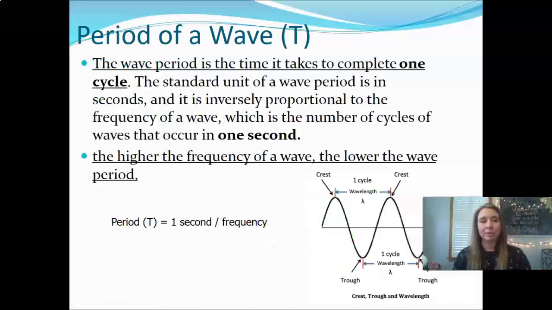A period is very important because it kind of tells us how fast a wave is moving. So how long does it take to complete one cycle? And that cycle means from rest to crest to trough back to the rest point. And so we normally measure that with our equation, period. P was taken, so in physics we use T, capital T, not a small t, that'd be time, equals 1 second divided by frequency. So the higher the frequency of the wave, the lower the period, meaning that the faster it's moving, the lower period time, meaning the shorter amount of time it's going to take because it's moving really, really fast.